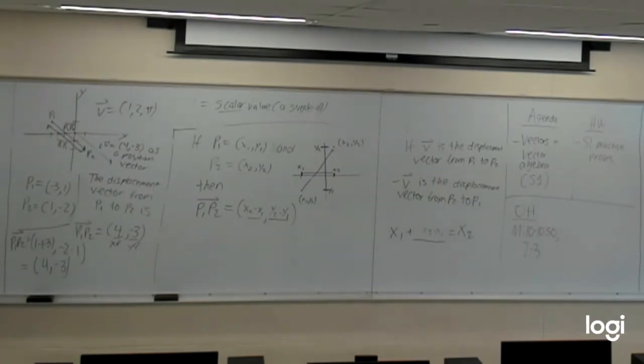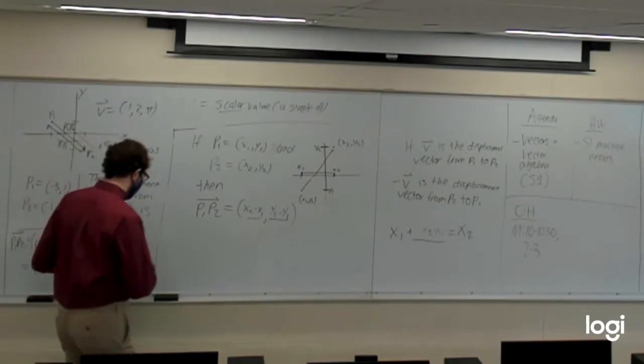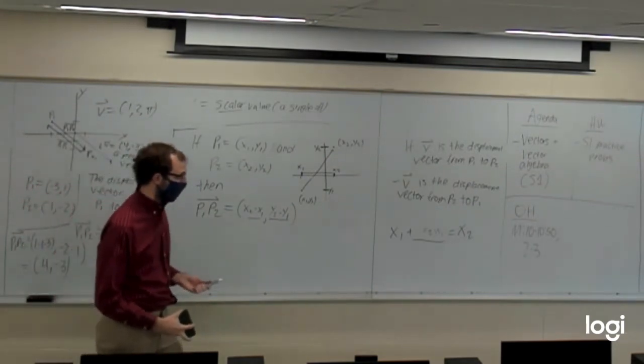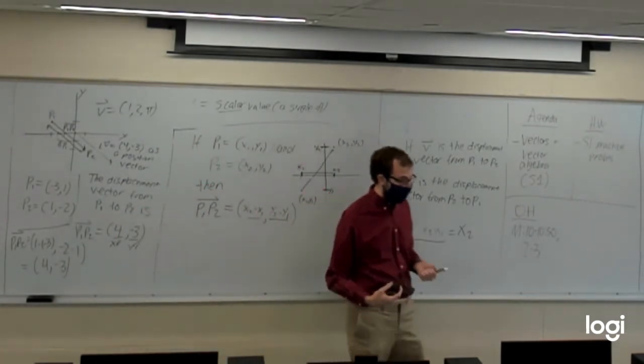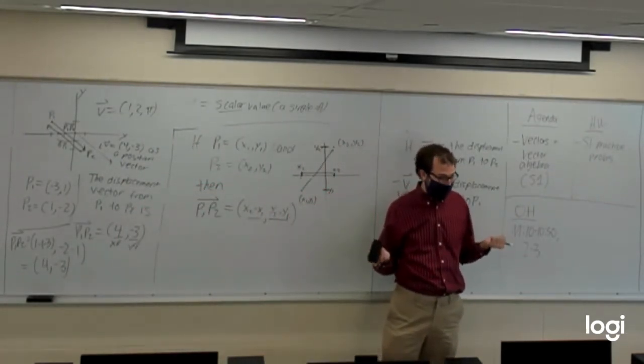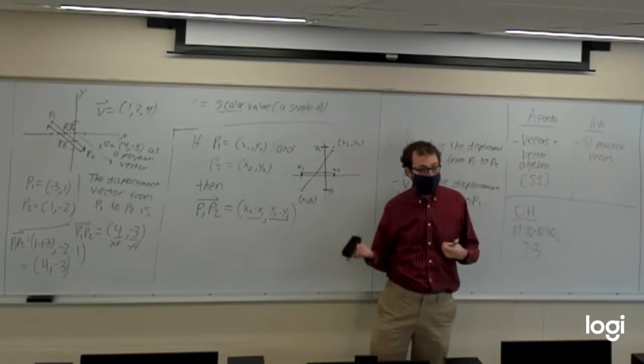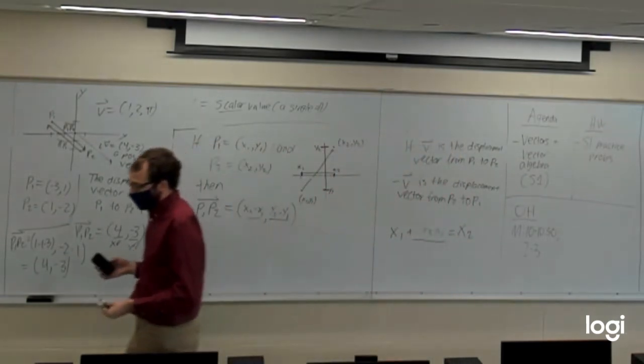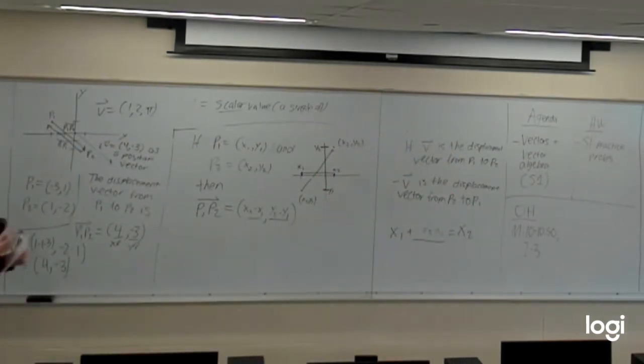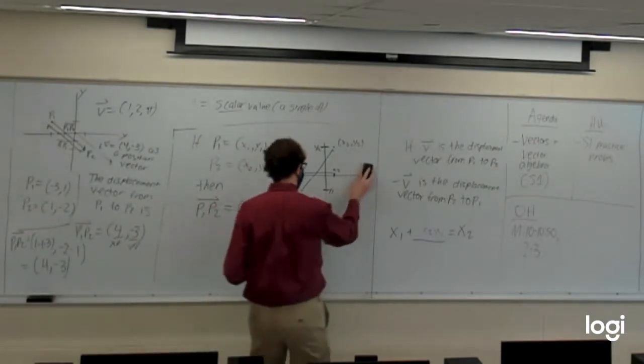Okay, so if we flip the page, we actually have a little bit of algebra that we can do with vectors, other than just computing displacement vectors, in the sense that we have ways of adding vectors together, and we have a way of multiplying a vector by a scalar. Let's talk briefly about each of those.